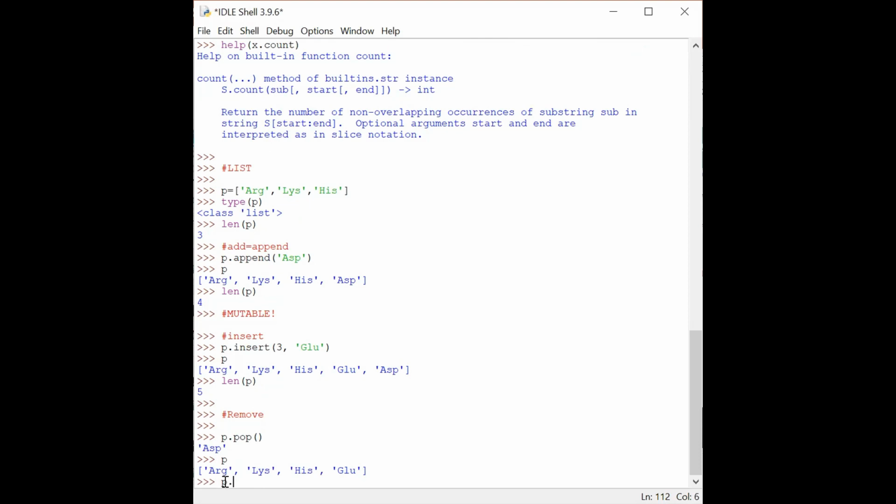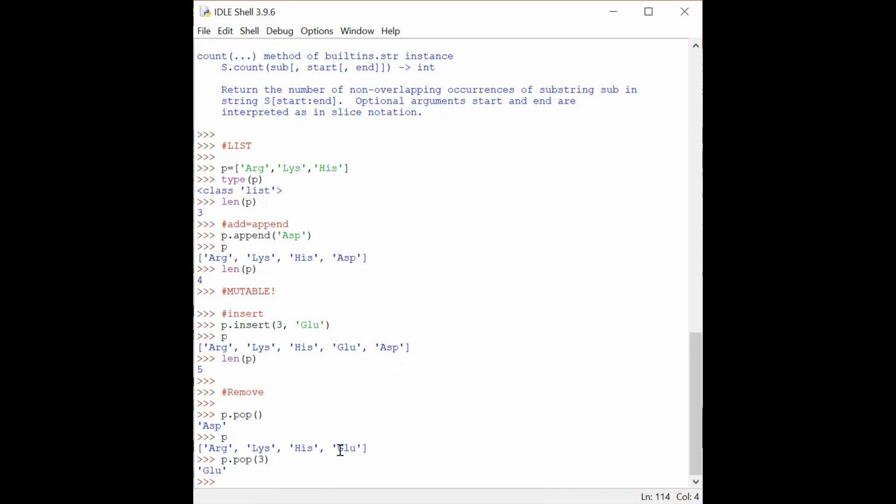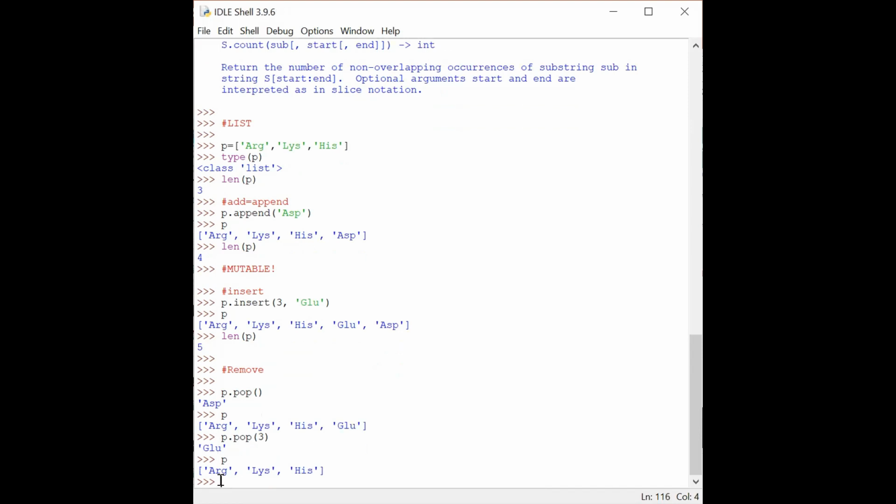So p dot pop, and then I will tell it which position I want to delete. So this is position 0, 1, 2, 3. I will say 3 here, which is glue. So it deleted the glue. So if you call P, it will become without the glue and the asp.